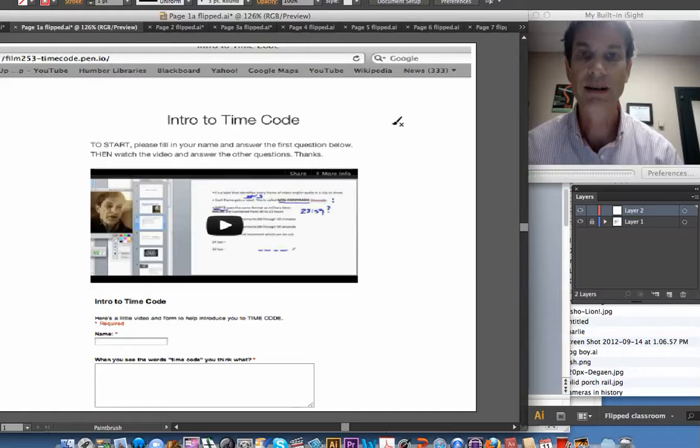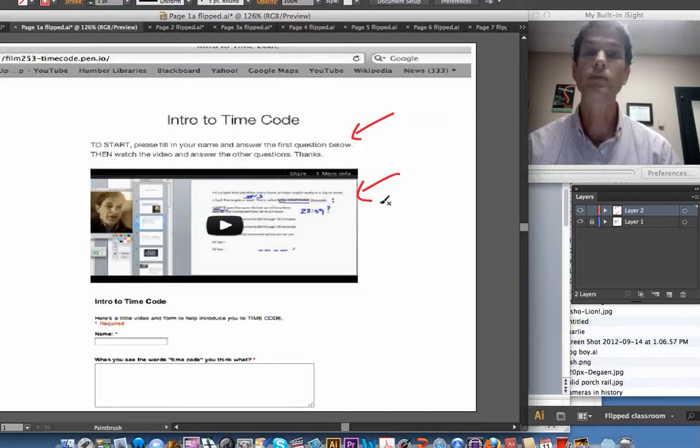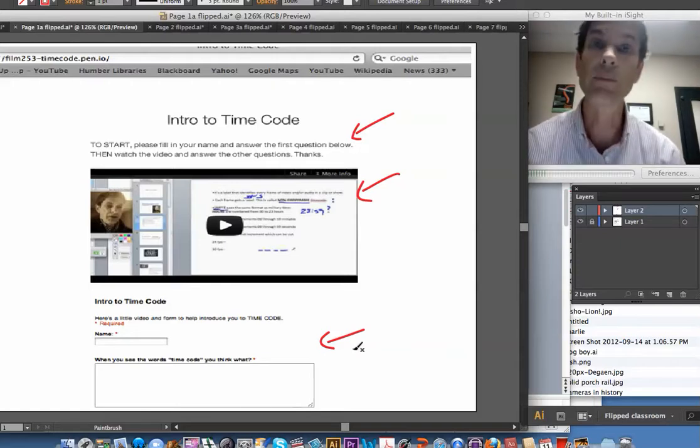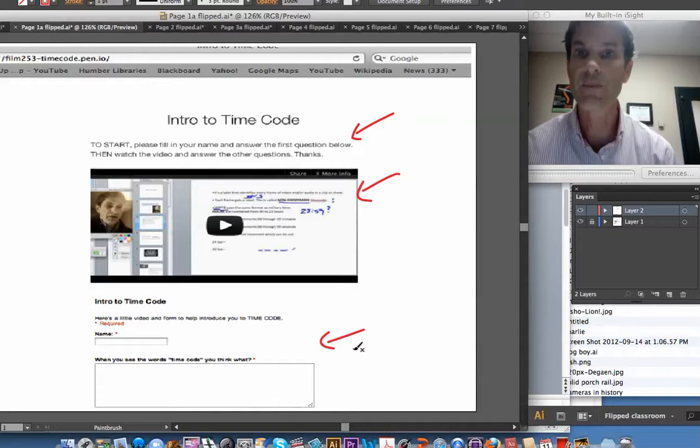And what is this? Well, it's a web page, and it has some instructions for students. It has a video, which I'm doing right now, similar to this. And then finally it has a Google form, which can be both analytic in terms of who's done the watching of the video, or it can ask questions, ask students to go further into the subject. You'll see a Google form at the end of this video.